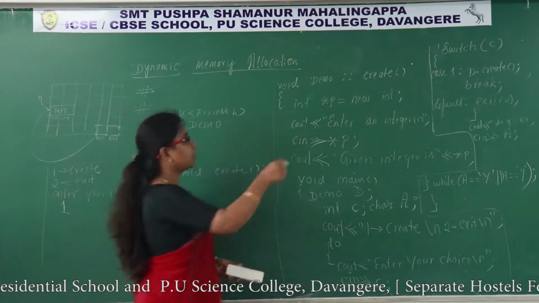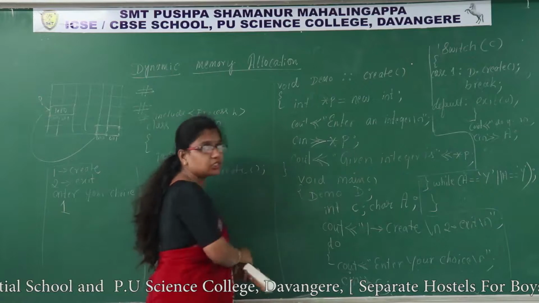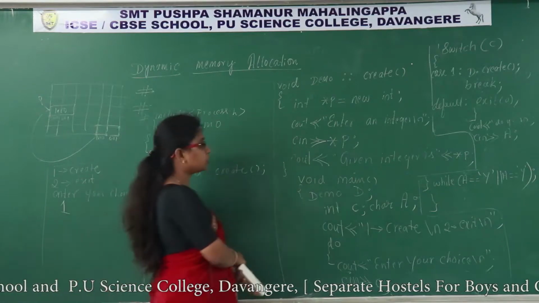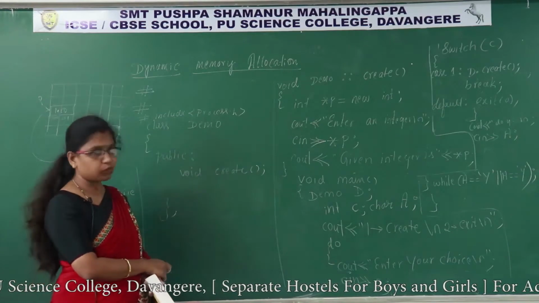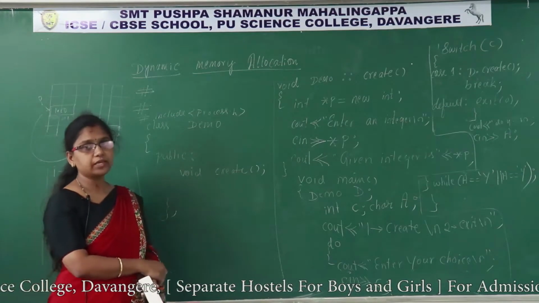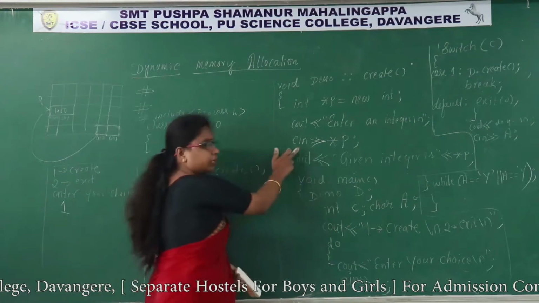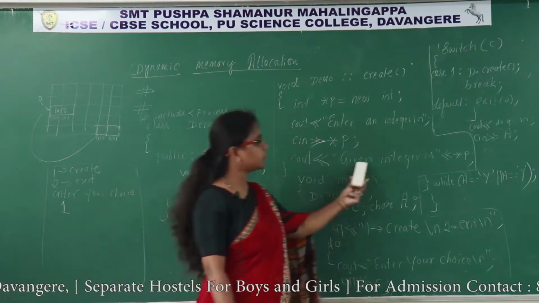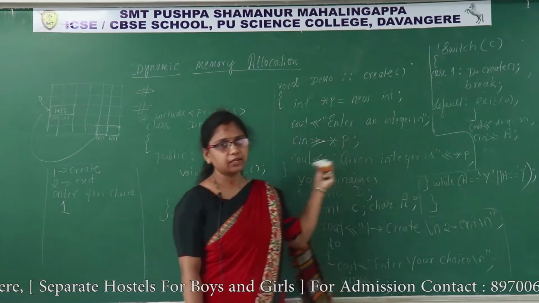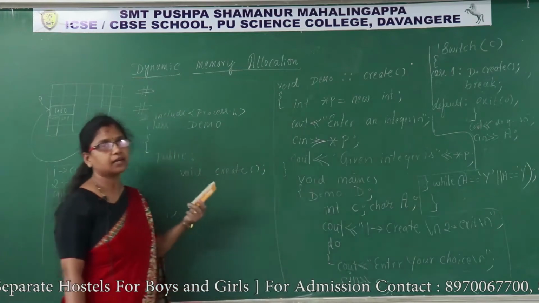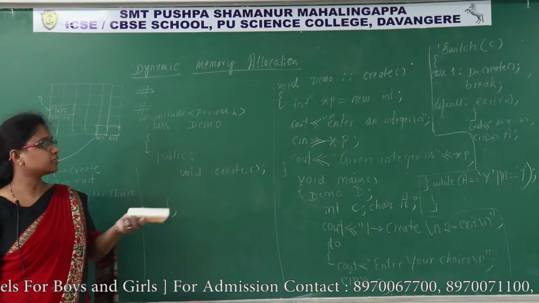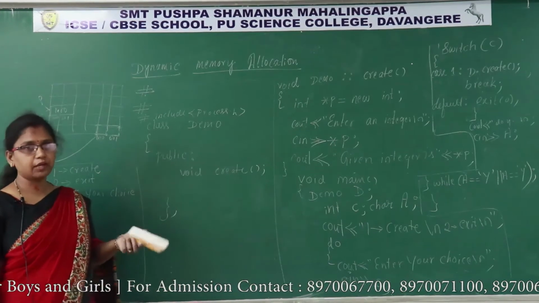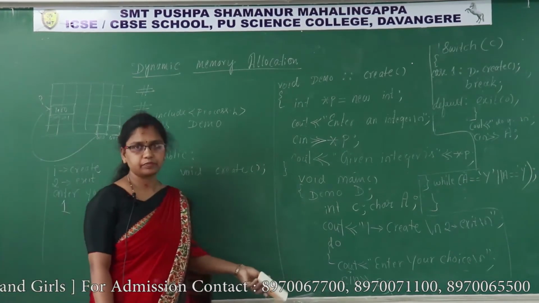So this is dynamic allocation. There is a memory allocation that takes place during the execution. After that, what happens? A value will be entered in that memory location. That memory is identified by this pointer. After that, given integer is star p will be displayed. What is there in star p? The content of that memory location. And that memory doesn't have any identifier. I hope you understood this program. Thank you.